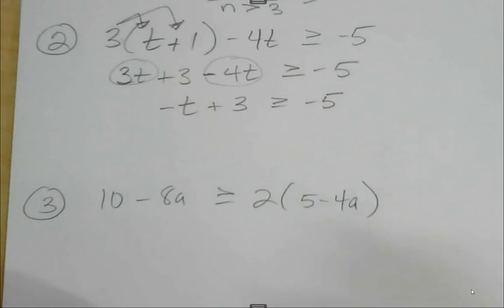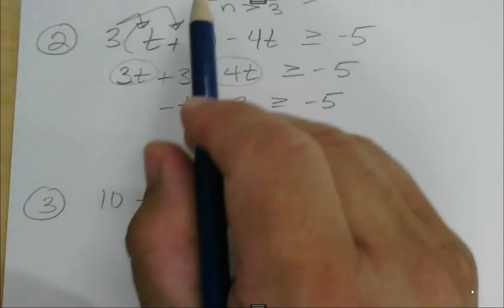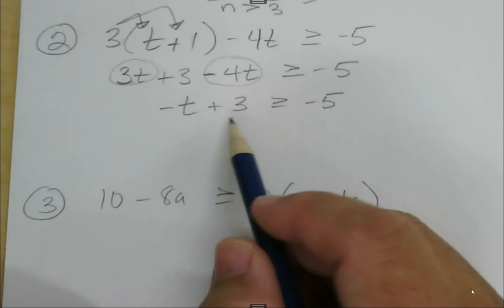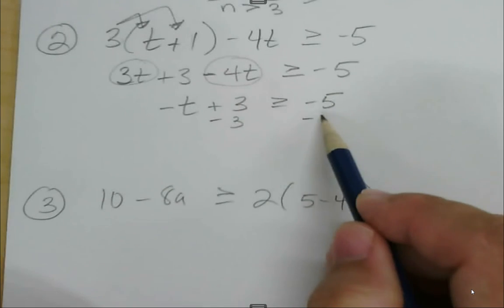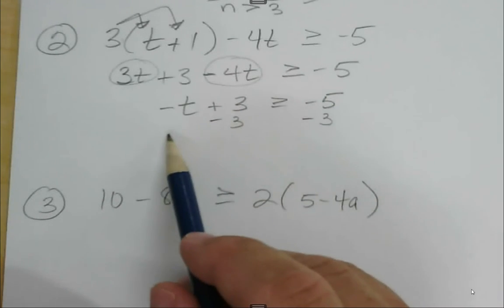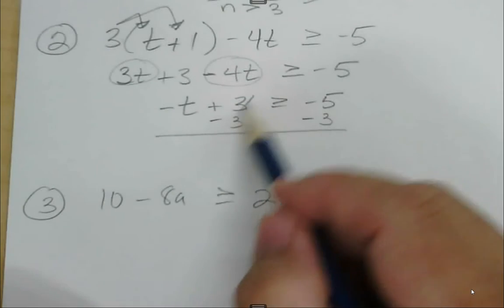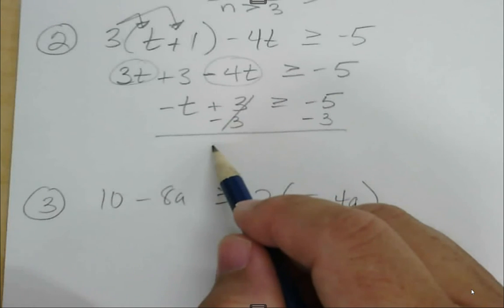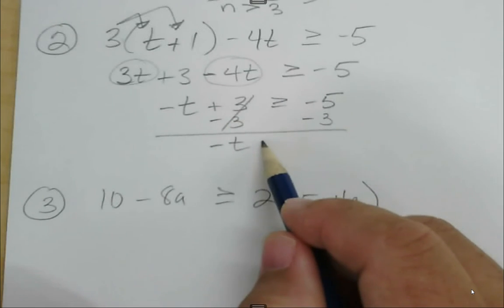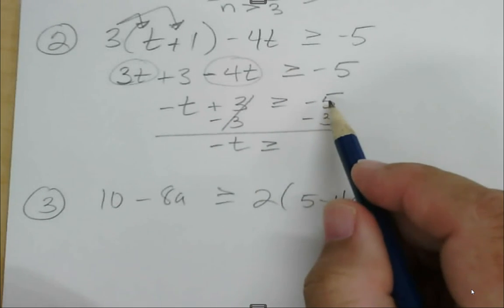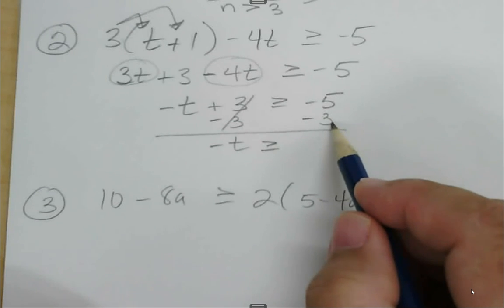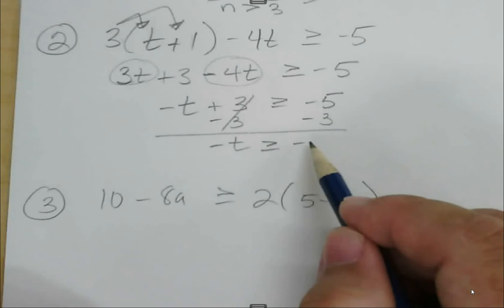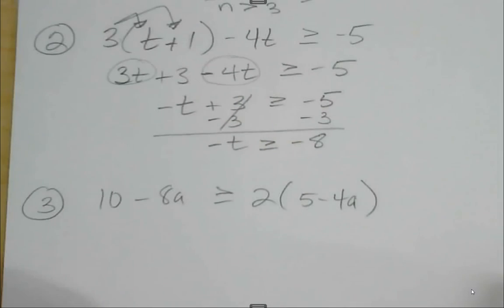So at this point, I'm going to go ahead and do exactly what I did up here before on the other problem. I'm going to do the addition or subtraction first. In this case, I need to subtract 3 because I have a positive 3 right here. And notice I've got to keep this term the way it is. I can't just magically get rid of that negative right at this point. So I've got negative t is greater than or equal to negative 5 minus 3. If I'm at negative 5 on the number line and I go 3 more in the negative direction, I'm now at negative 8, okay?